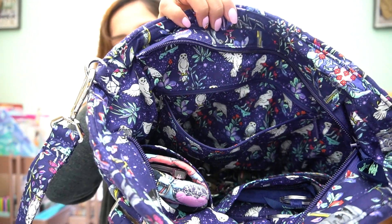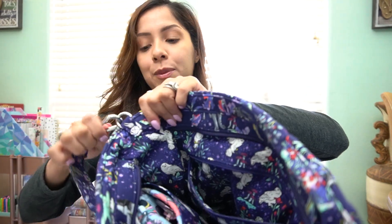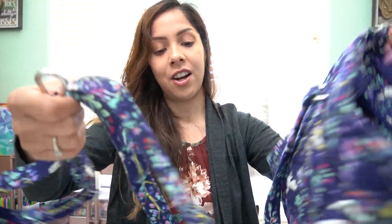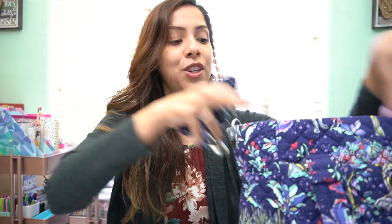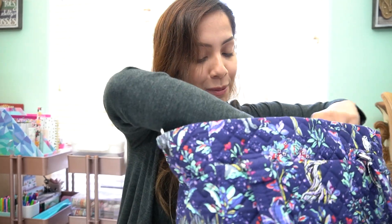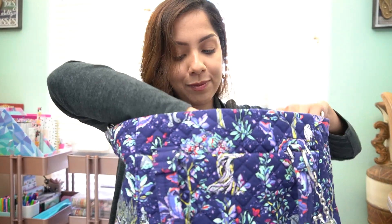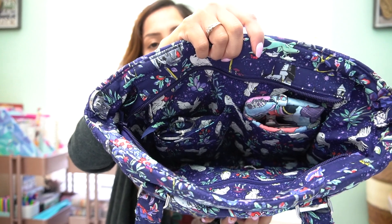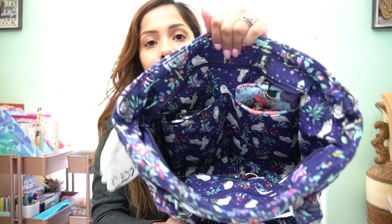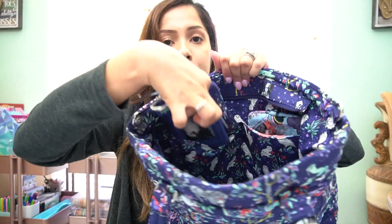On the back side of the interior you have a zipper compartment — it's a little hard to see, but there it is. That's where I like to store my detachable strap, so I'll go ahead and put it in the zipper now since it's easier to show the bag without the strap flopping around. On the opposite side you have two slip compartments that are very spacious — I'm able to fit my two zip IDs in one compartment.